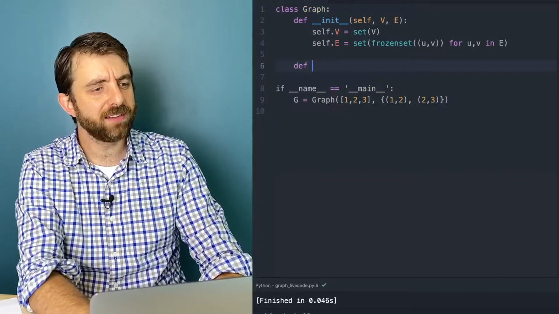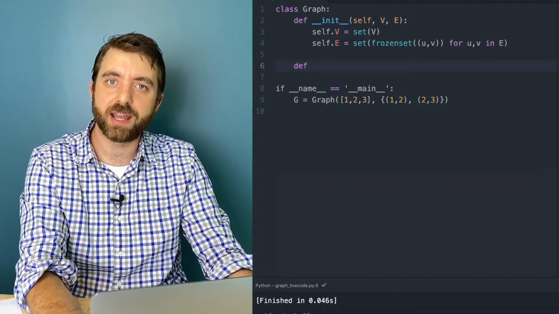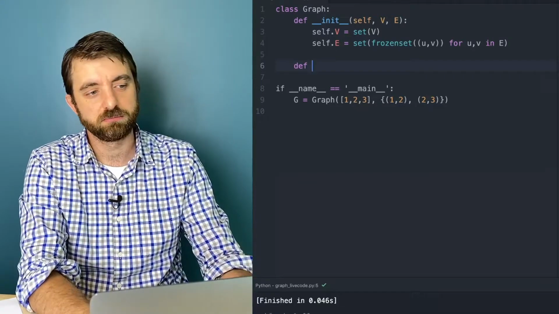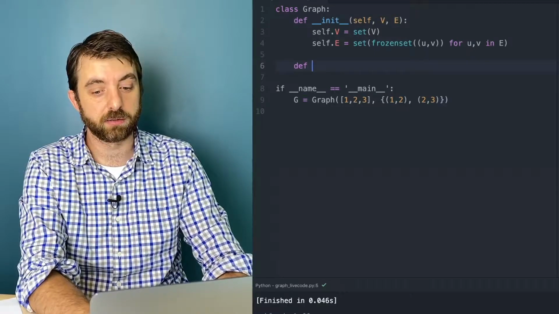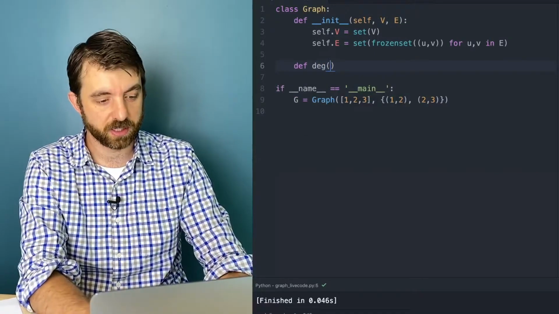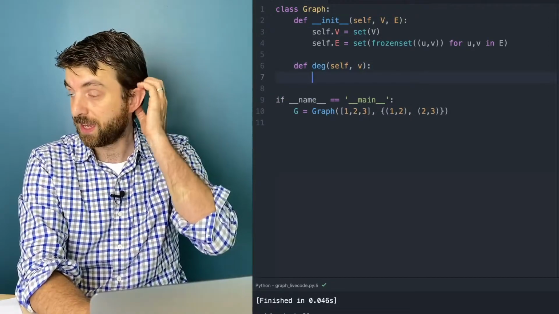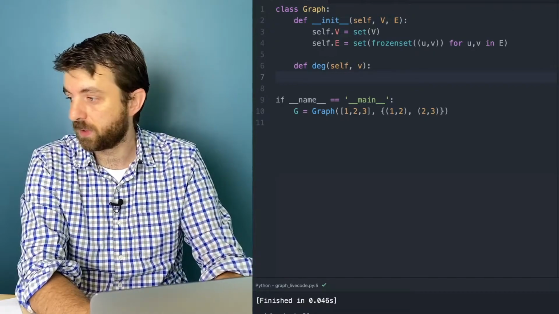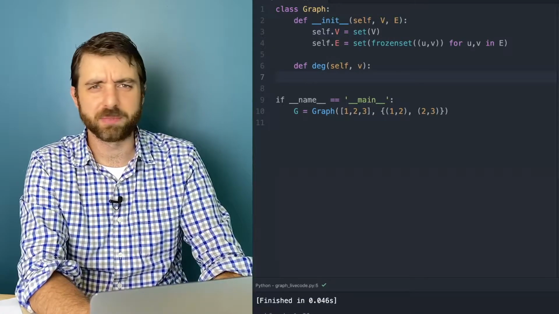So if I have a graph, the simplest questions you might ask, the information you'd like to be able to get out of the graph, might be something like the degree of a vertex. Let's try this. So let's implement degree. I want to know the degree of a vertex V. And right now, I think what I'd have to do is something weird, right?